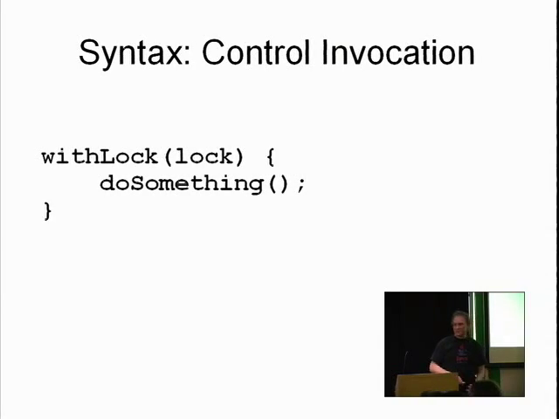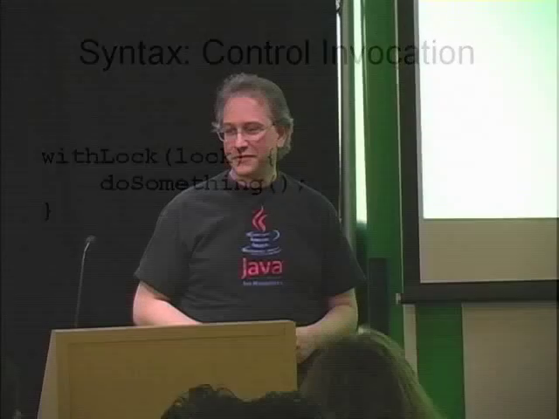Yeah? So can you write something with more than one closure, like an if statement? The question is, can you write something with more than one closure, like an if statement, as conveniently as this? With the current specification, the answer is no, but you can still use the closure syntax with the curly braces and the arrows. The problem with doing something as nice as if and then is you can't tell whether the then is a new method invocation as a separate statement.